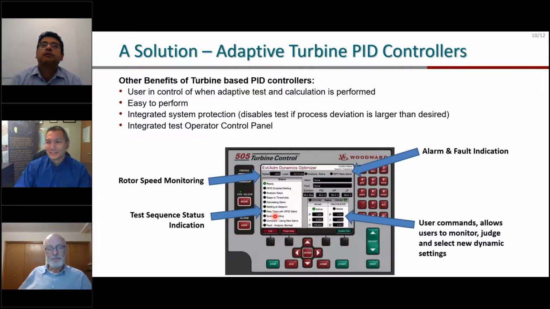So yeah, and that's what we are trying to say, that manual tuning can be achievable, but it takes longer to achieve. But with the adaptive PID tuning, you don't have that time. It allows even the operator, after we finish the tuning and leave the plant, if you have big load changes and nobody from us is there, the operator can go and hit a button, do the recalculation, and tune the turbine.